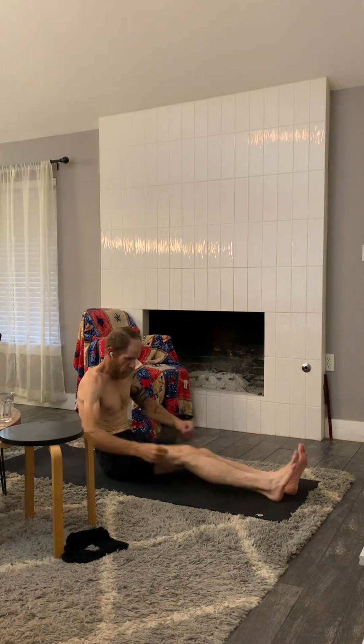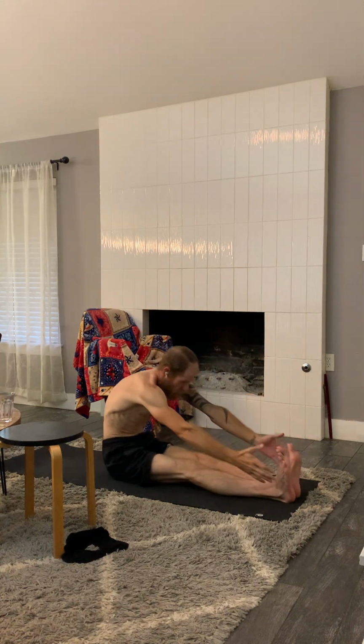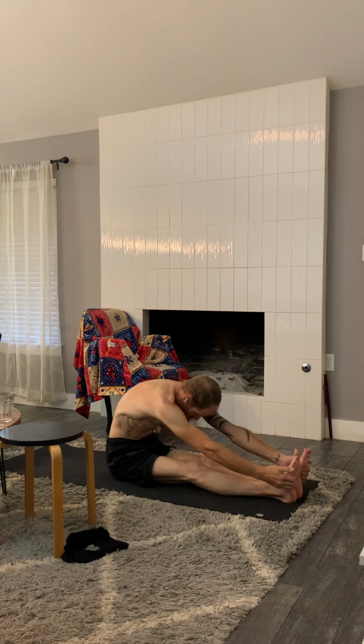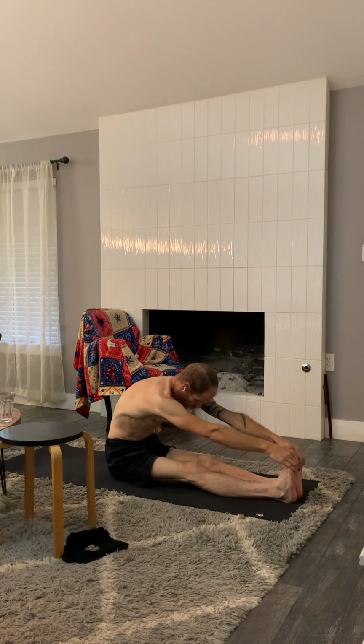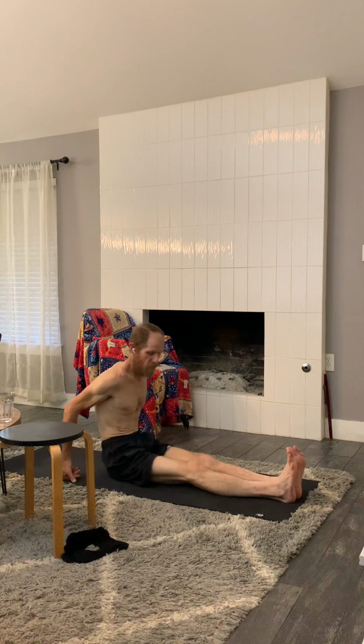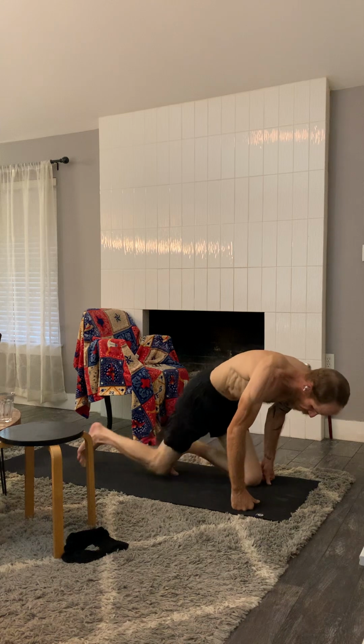I'm gonna do one more up, and I'm going to take care of my hamstrings here, stretch them. Focusing on my breathing for a second. Good. All right, I'm doing a cat-cow stretch, cat-camel, cat-cow, and then that is it for me.